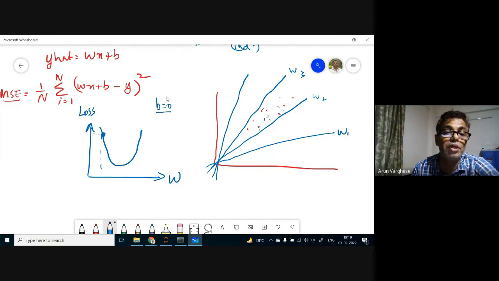Then I compute the gradient of the loss. Dou L by dou W is computed. Since I am here, the gradient will be negative. The gradient is negative means I have to increase W. So in the next step, I will move to this position.